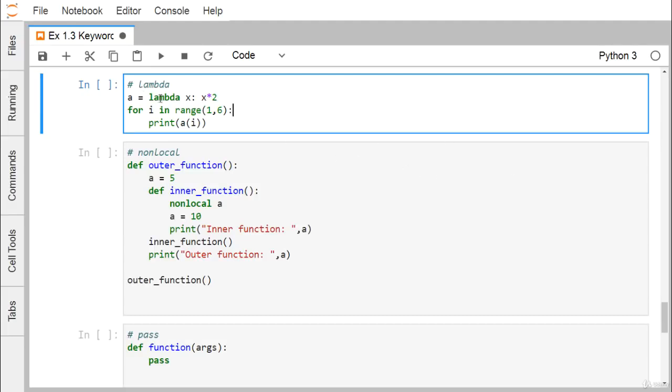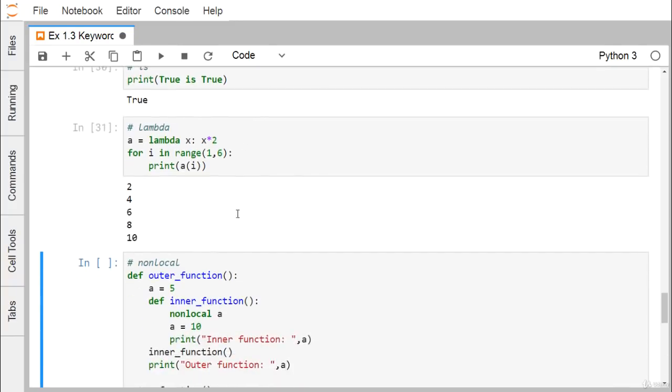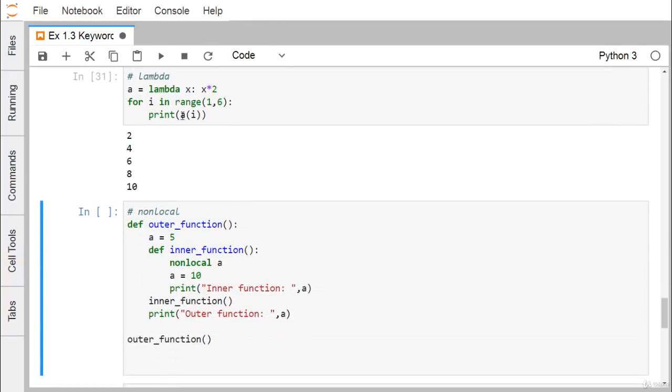So here you see lambda, so the function has got no name. It will take this x as input argument and it does the calculation, that is x star 2. So it will multiply this value of x by 2, and that will be assigned to a. So for i in range 1, 6, that means i will range from 1 to 5, and it is printing a of i, that means this i will be passed.